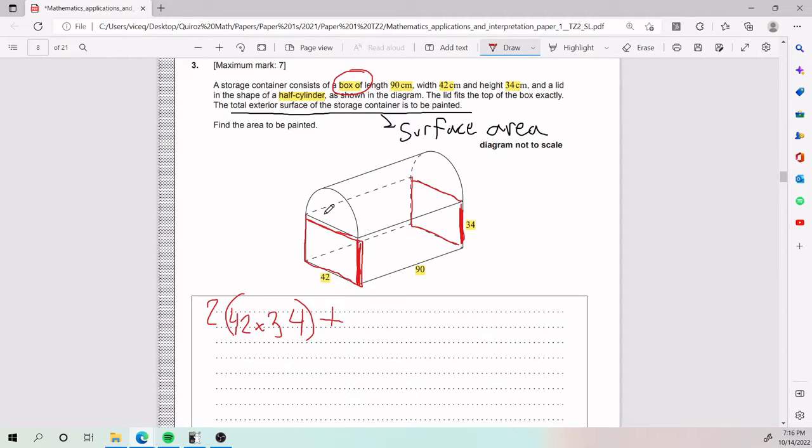Alright. Cool. What about the other side? Let's finish up with the box. So, we have this guy here. So, I'm talking about that rectangle there. What are the parameters of that guy? Well, we know that this 90 here is the same as that 90 there. So, it's going to be 90 times the height. We already saw that the height is 34. Once again, ladies and gentlemen, you're probably catching on to it. This happens twice. It happens with this rectangle there and this rectangle over on this side.